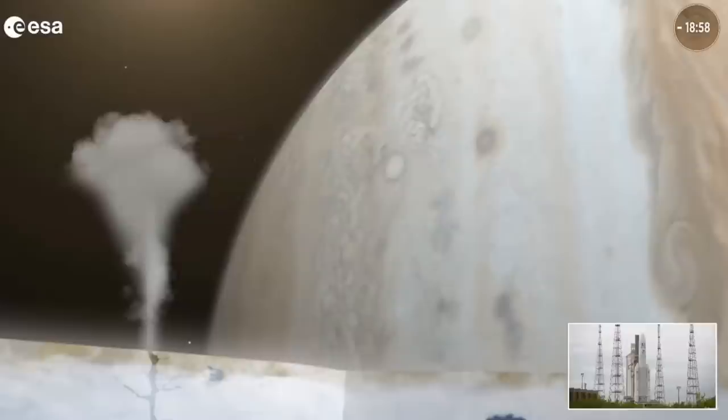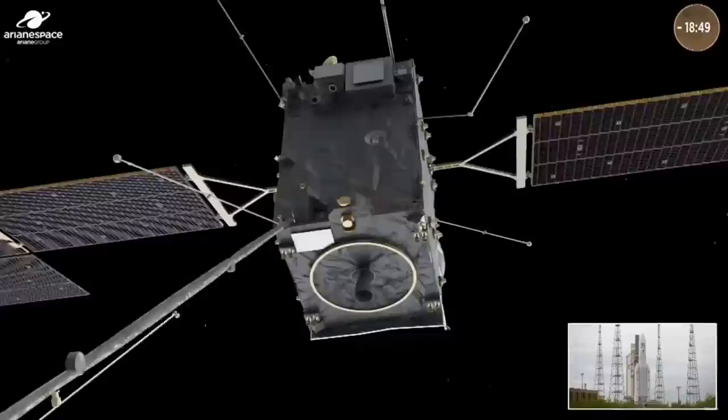It's a very fantastic mission from the scientific point of view. Very broad science, very interdisciplinary science. We would like to see whether around Jupiter there are places where life could have started. To explore that, we need to find a place with internal energy and with liquid water. And inside the icy moons, we have good reason to believe that there is in fact more liquid water inside the surface than on our own Earth.